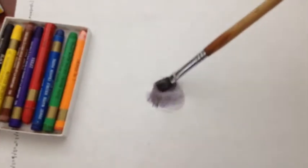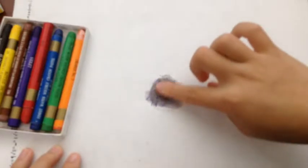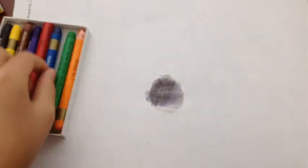I do not recommend printer paper, because you see what's happening right now? The water is just going right through the paper. That is not a good thing. I'm using printer paper because I told you my watercolor paper is all packed, and you see that you can get this puddle right there. But anyway, I'm going to show you some brighter colors.